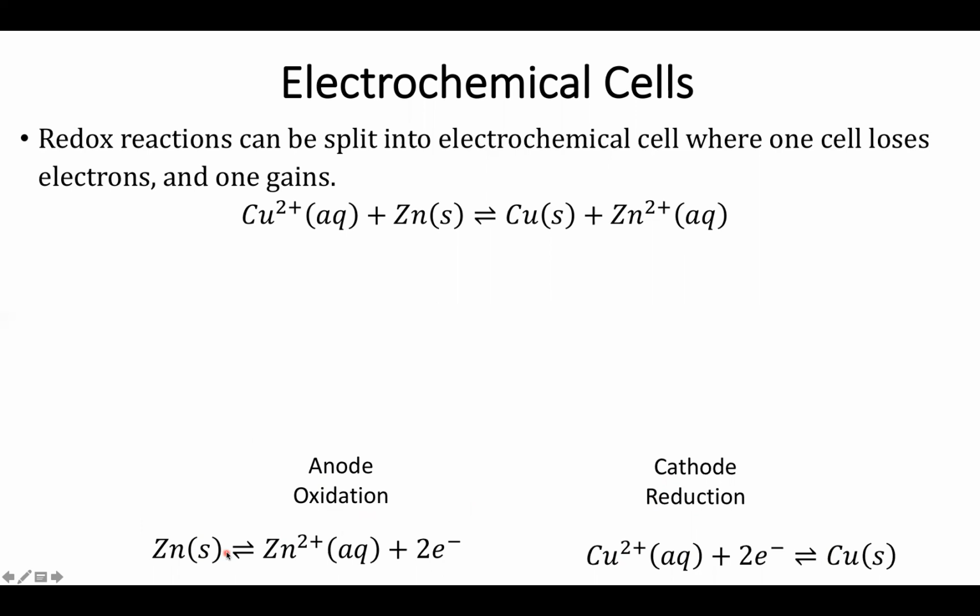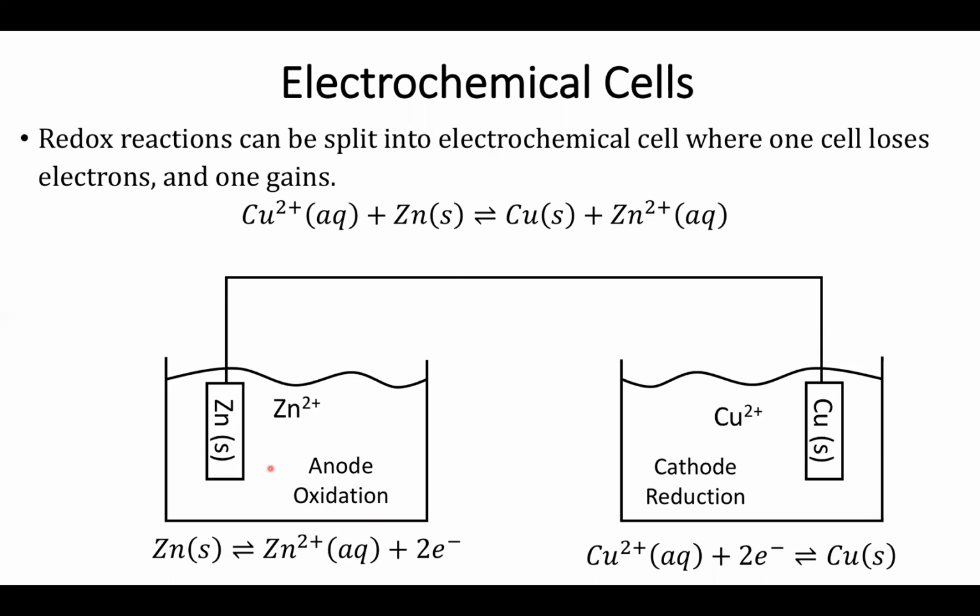So then to actually drive this reaction, I have to have all the relevant species and all the relevant cells. So here on the left, I'm going to have my zinc solid, which will function as my electrode. So any electrons that are kicked off come from this zinc electrode and go straight onto a wire, and then that produces my zinc 2+ ions. On the other hand, any electrons that come in are going to come in through this wire onto this copper surface and then grab a copper.